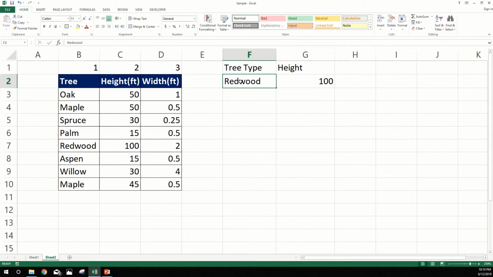Now, one of the nuances that you need to be ready for when using the VLOOKUP formula is that if you have two items in the list that are the same, so in this case we'll say we have maple, and you can see that there's maple here twice, and so maple's up here and it returns 50 feet, but it never actually goes down the list to search maple the second time. So really, if you have multiple items in the same list, it's only ever going to return the first one that it finds. So it's going to go down the list, find maple, and then return the value, and then that's the end of the function. So that's just something to keep in mind.